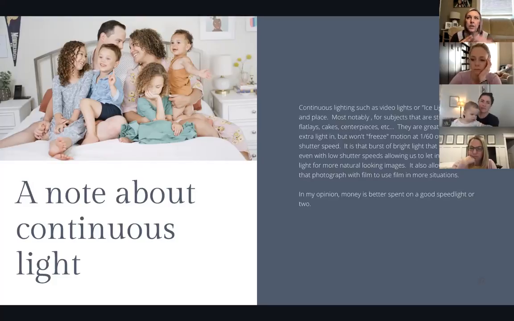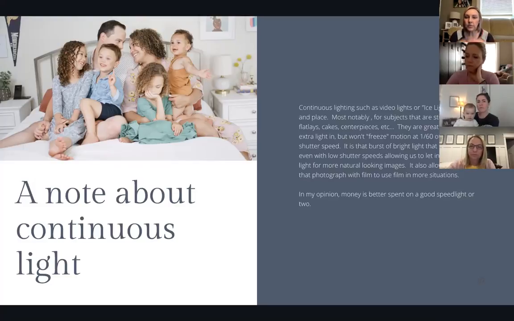details in somebody's home. If you're photographing someone who is going to sit still and not move around a lot, these options work great, but they will not freeze motion. So you're going to have to use a higher ISO to shoot at least 1/60 of a second with these. And if we're shooting film, we know that can be very hard to obtain sometimes, at least to get to 2.8 or even 4.0.